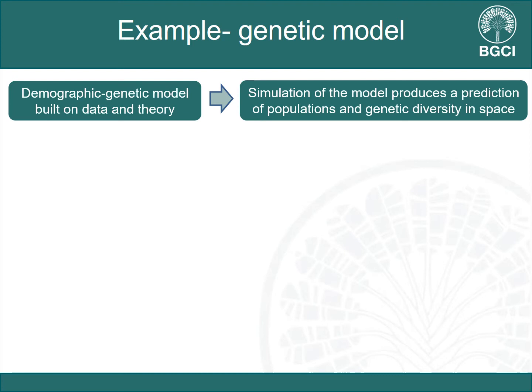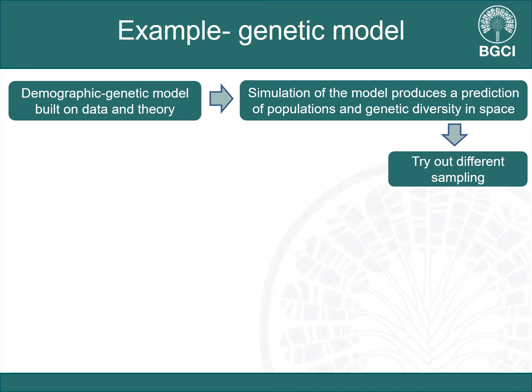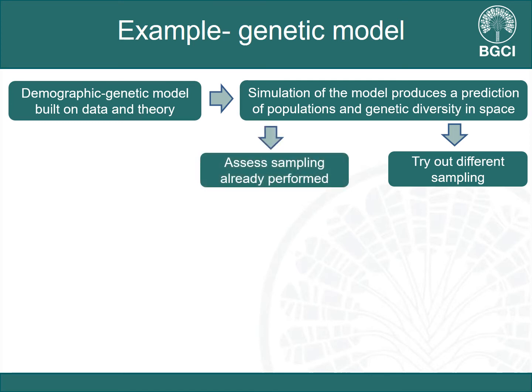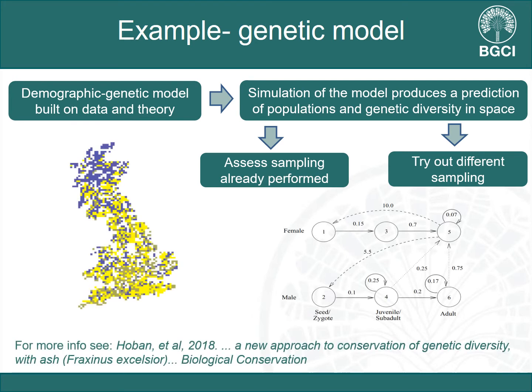I then tested how different seed sampling strategies, including number and location of target populations and number of seed, using this model. I also evaluated the current seed collection to see how complete it is. We determined that current seed collections already capture more than 90% of the alleles of this species. This work is published recently in Biological Conservation, and there are many more findings and recommendations in this paper.